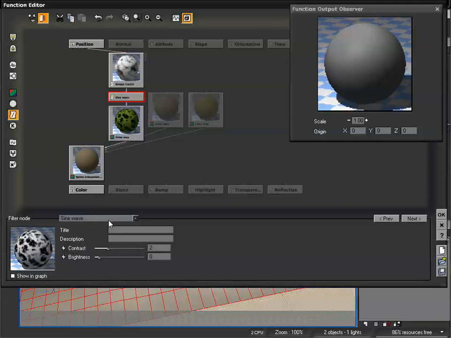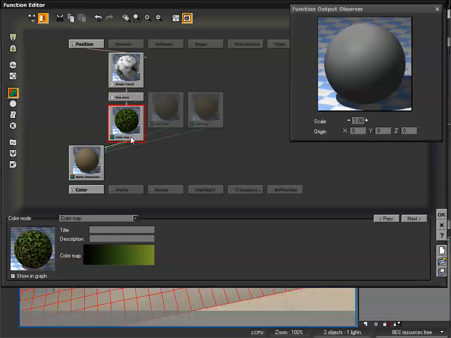We can set this to sine wave if we want, and we can see we have a very harsh amount now. And if we take a look, we can really see the black and a nice bit of patches. So I'm going to stick with our sine wave, and we could adjust the contrast if we wanted to, and the overall effect of how that's going to look. And we can take a look just clicking on our color map and see exactly what that's going to look like.